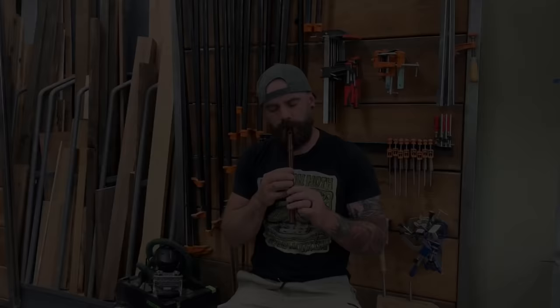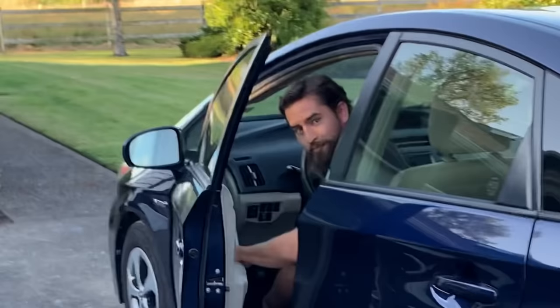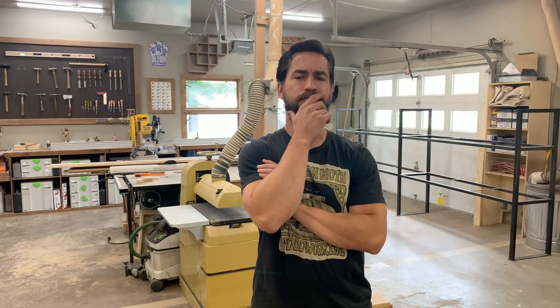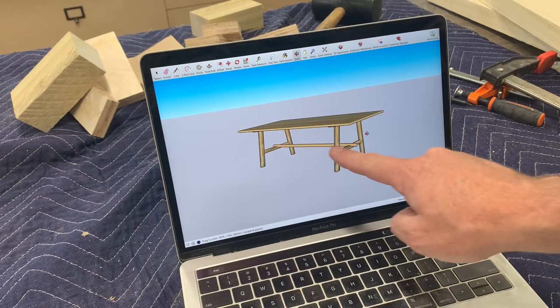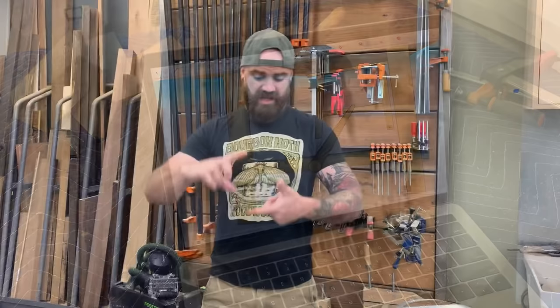Let me tell you the tale of the plywood lathe. I was in my shop one day, working hard like I normally do, when all of a sudden I heard a car pull in my driveway. Who should it be but none other than my good friend Eric Curtis. Eric Curtis is a full time school teacher, but he also makes some pretty amazing stuff out of wood. I was telling him how I was about to start building this table with this really long circular piece on the bottom and I had a pretty crazy idea on how I was going to make that circular piece.